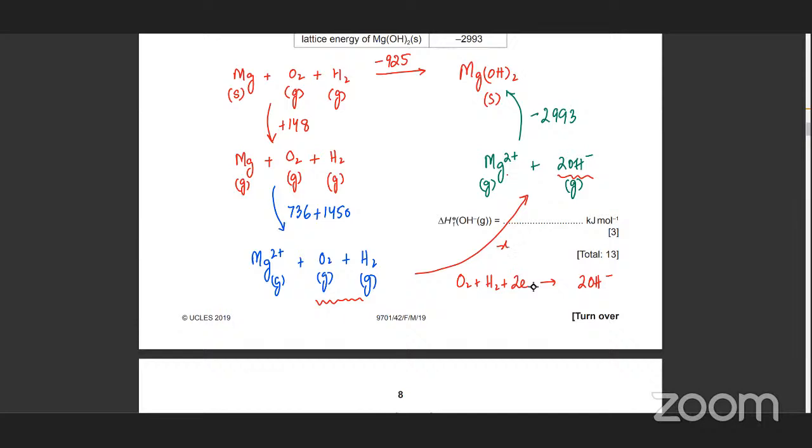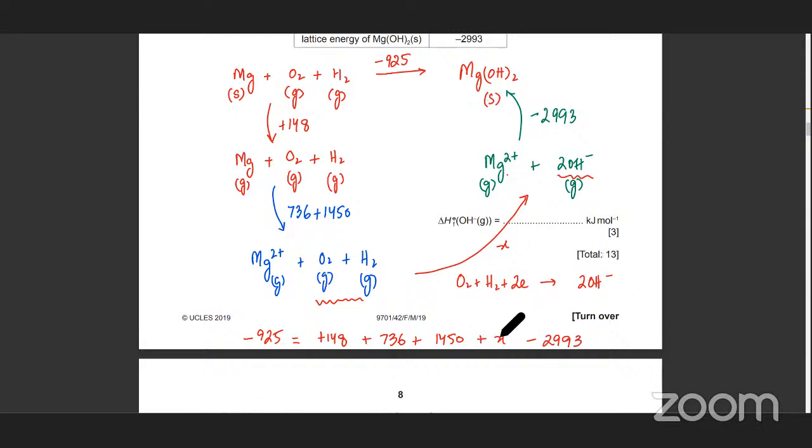So one path is equal to the other path, और फिर solve inequality बना लो. So one path is this one, the first one, that's -925, and that's equal to this entire other path, so that's +148. Equal करना है, ठीक है. So it's going to be equal to +148, and then you have +736, plus you have 1450, plus ये x unknown path, और फिर -2993.